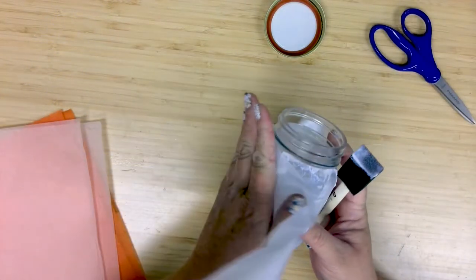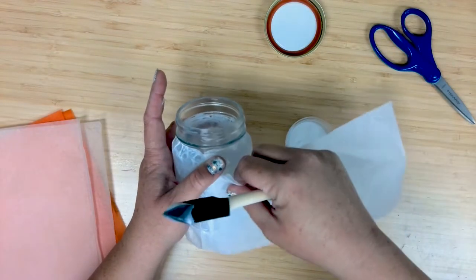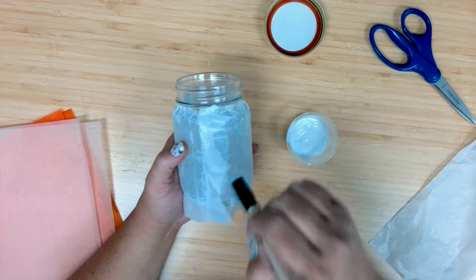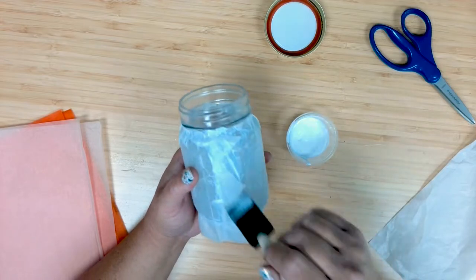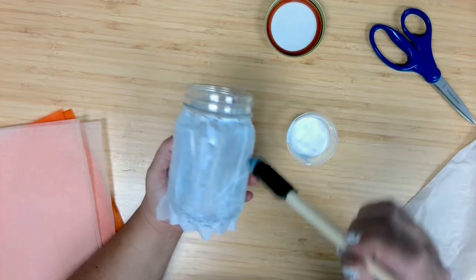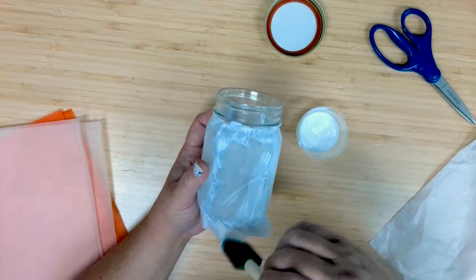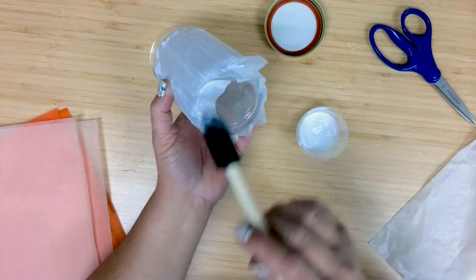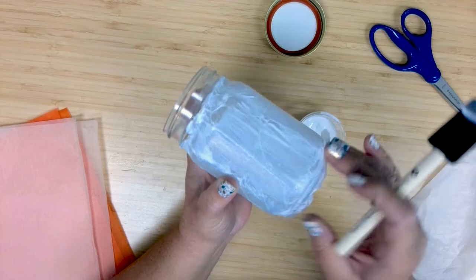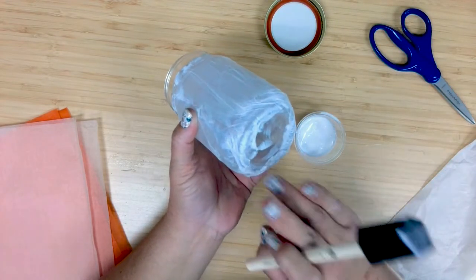So I'm just all the way around. I don't particularly want to do two layers, but I've got some excess. So again, no worry. I could cut it if I wanted it exactly straight, but I'm really trying to be a little bit more freeform with this version. So I'm just going to tear off the end there. And making sure that I am all the way down there. I'm definitely not trying to be exacting as I put the tissue paper down there. You can see is some folds. It's not anything that I'm too worried about.